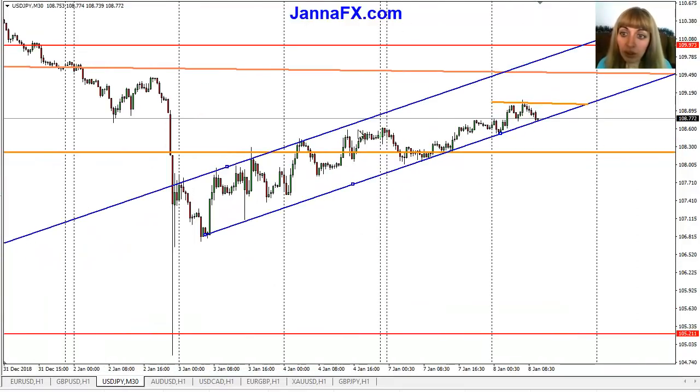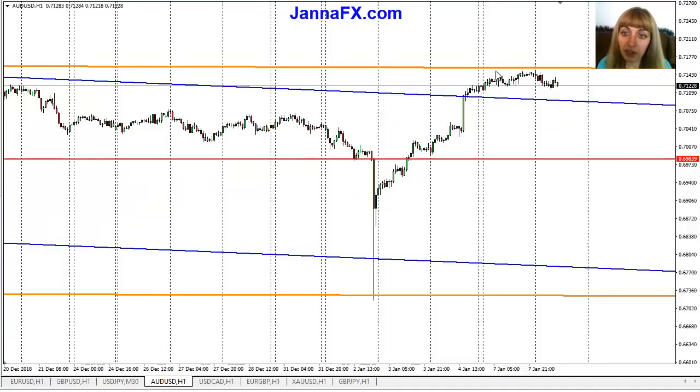Dollar yen also, you can see after Monday it moved, so we have it on Tuesday. I moved the levels, and now I can place the orders sell and also place the orders buy. So it's pending orders once again, guys, pending orders.